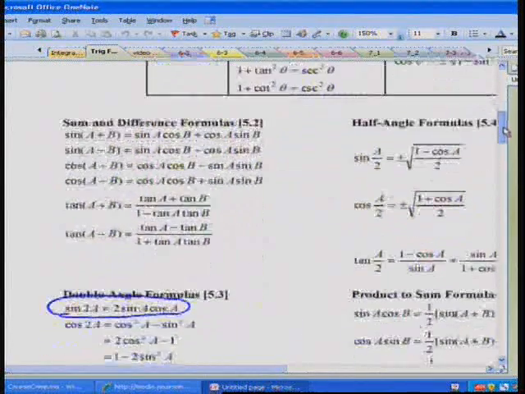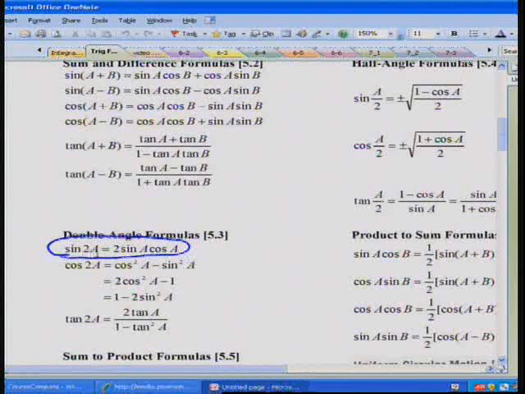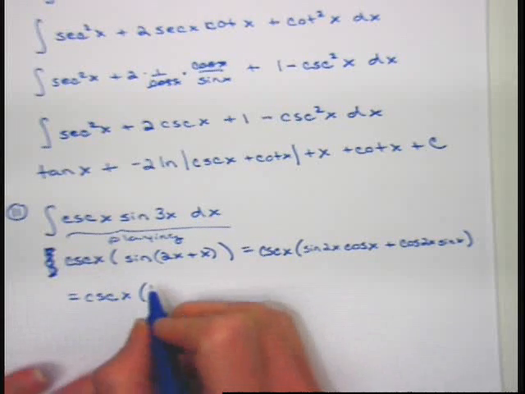Get a bad trig. Brandon had a good trig teacher. Look, I've even got it circled there. Sine 2a equals 2 sine a cosine a. This is the double angle formula for sine. That's worth knowing. It's kind of like that arctangent integral. This stuff turns up. You never know when you're going to need that on a cold day in the winter or something.